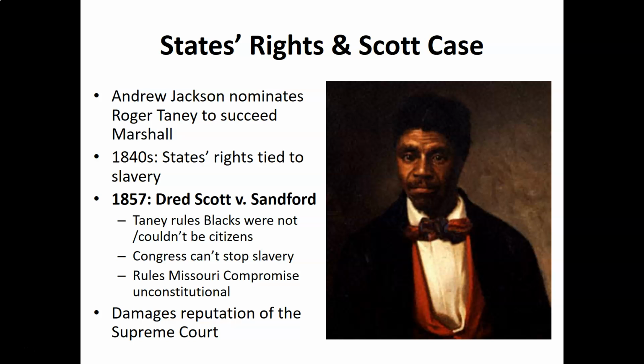But also, this is important because it determines that the United States government actually has no constitutional law to stop the spread of slavery, even into territories that have it as illegal. This is also important in terms of territories out west as the nation's expanding. And this ultimately rules the Missouri Compromise unconstitutional. This case is important for so many reasons, not only because it damages the reputation of the Supreme Court, but because it is like that first real big domino to fall after the Compromise of 1850 and actions in Kansas to lead the country to the Civil War.